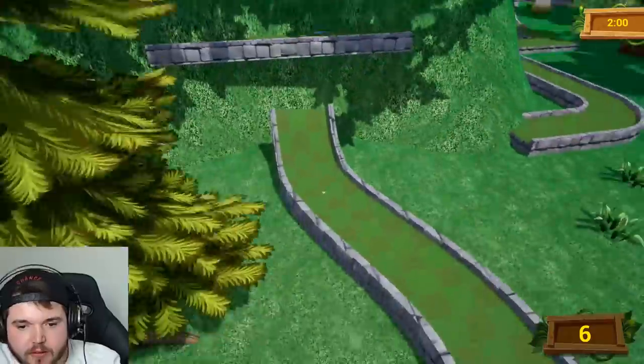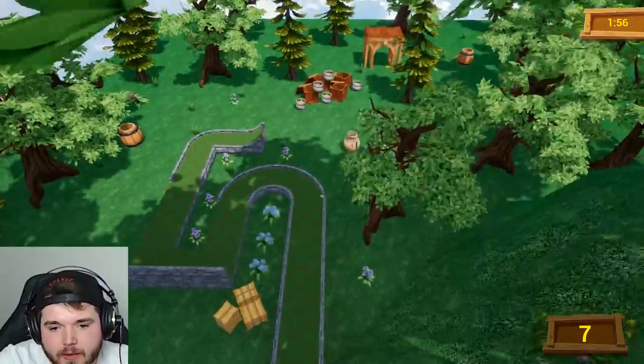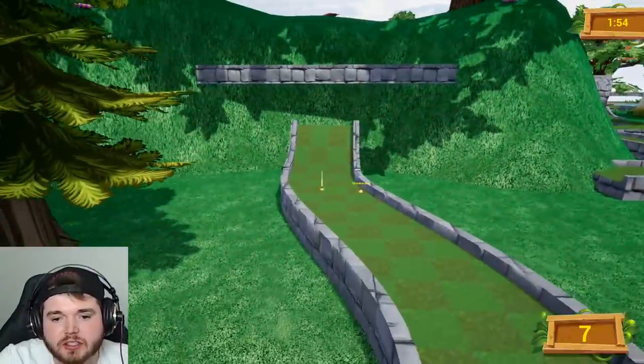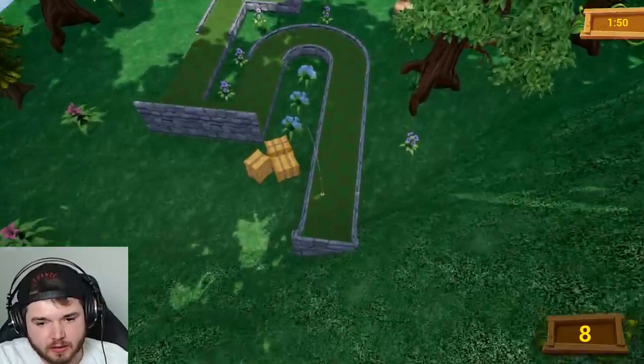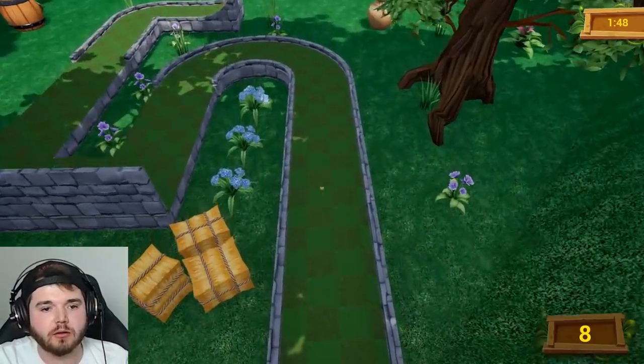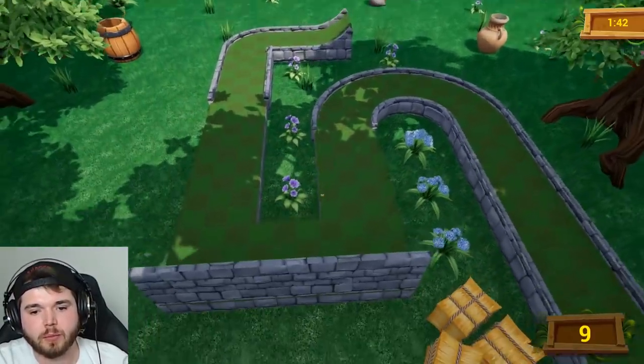Stop. Can't see a fucking thing. Come on. We're really bouncing. What do we do up here? Jesus Christ, dude. We're playing a links course over in Britain. These fairways are so thin and narrow. Fuck me, dude. What are we doing up there? This course is painful.